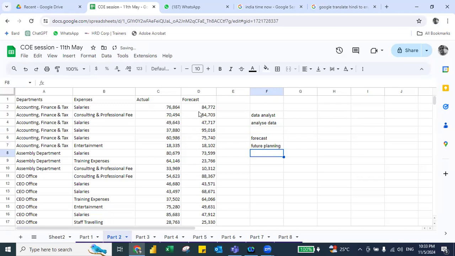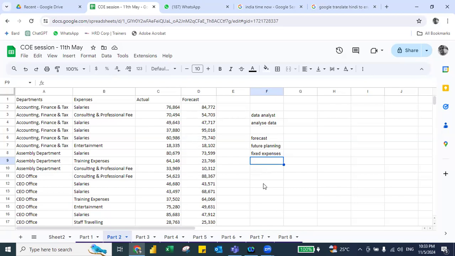Why do they need to know future planning? Because in every company, they need to pay staff costs. Staff cost is a fixed expense because every month, whether COVID or no COVID, work from home or work in office, they still need to pay salary. So salary is fixed. That is why companies need to have budget forecast, and that's why sometimes you see news that companies lay off and whatnot. How can they make a decision to lay off? Because they understand that in future the company may not have capital or sufficient cash to pay for the staff expenses. So this is under data analyst.